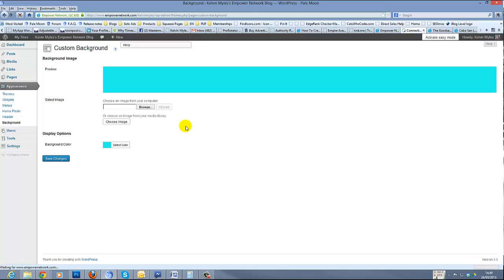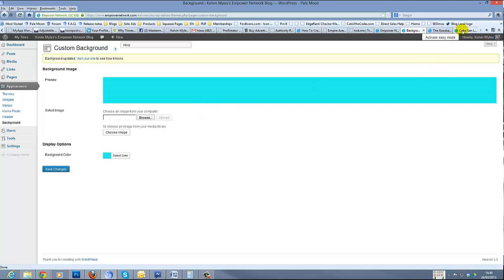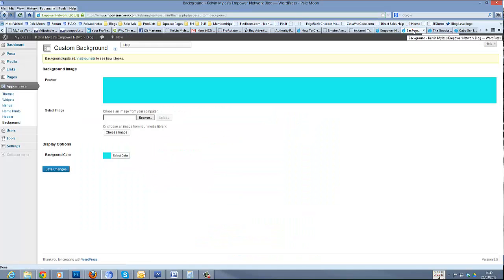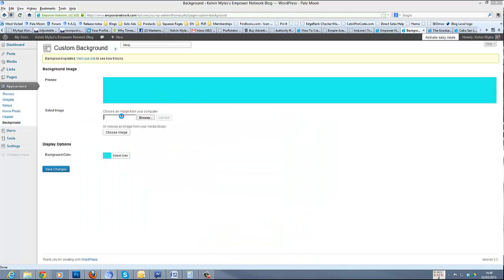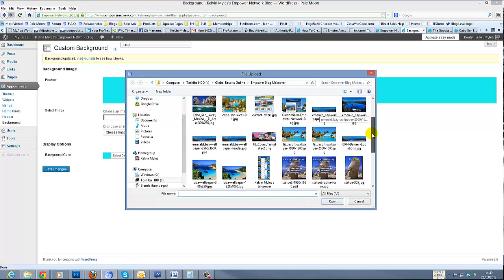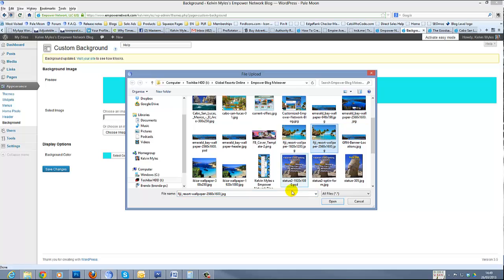I'm saving the changes on that. We'll see whether or not it will update quickly enough. No, we're still showing our background image. As I say, it's difficult to do it as a step-by-step. So we'll go now and we'll pick an image. And I actually like the one I had there before.